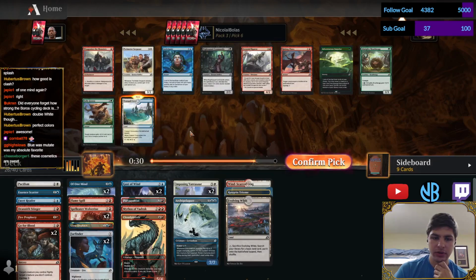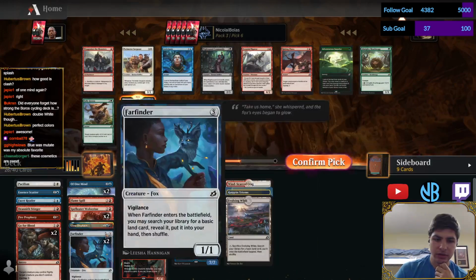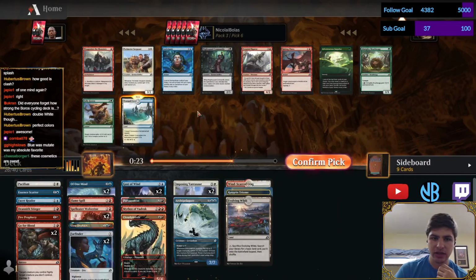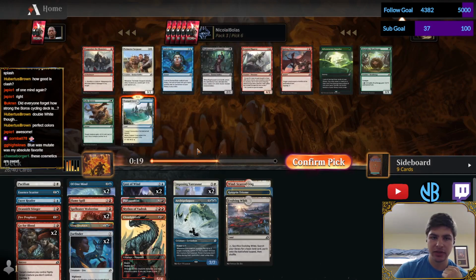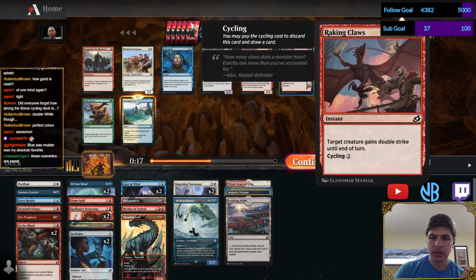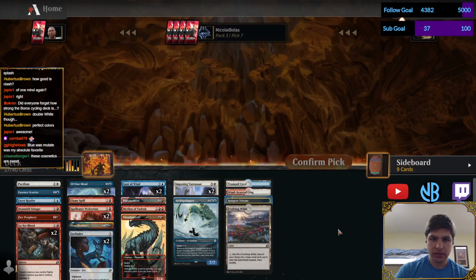Here I'll just take a Tranquil Cove. I am planning on splashing white. Not sure for how much stuff, but for a little stuff at least. Weaponize is really good in some decks, not really my deck because I don't have sacrifice fodder. Raking Claws is pretty nice, but I'm just going to take this land.